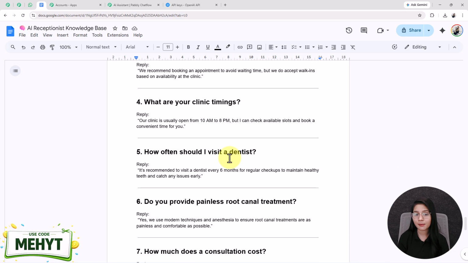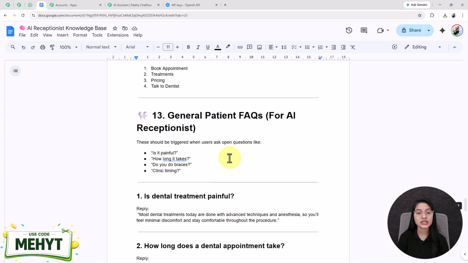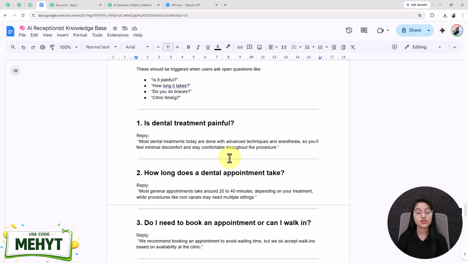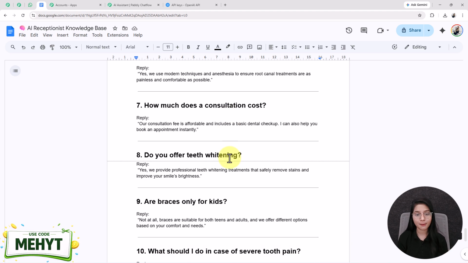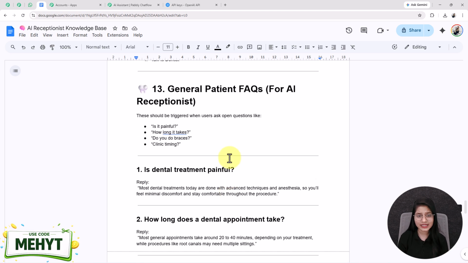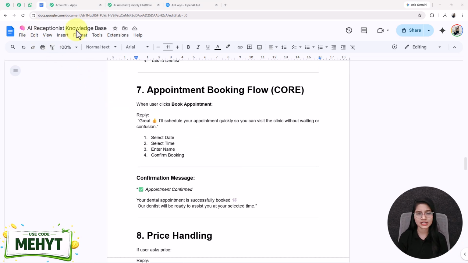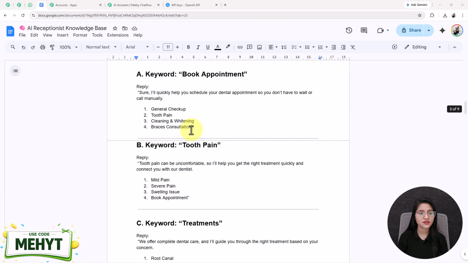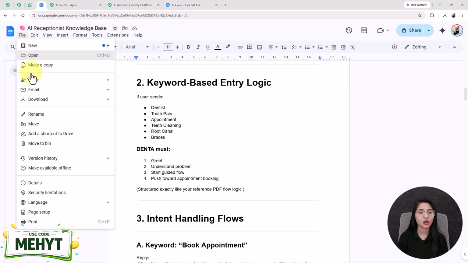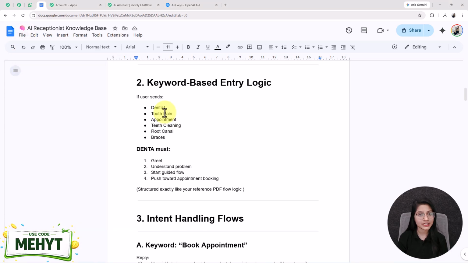See, it plays an important role, so design it accordingly. Make sure that it includes all the information about your business. I have designed this by my choice. You can customize it completely based on your own business. After designing the knowledge base file, you have to click on this files option and download this file in a PDF format.